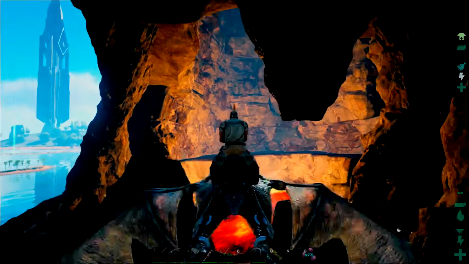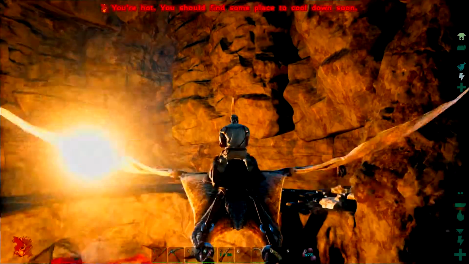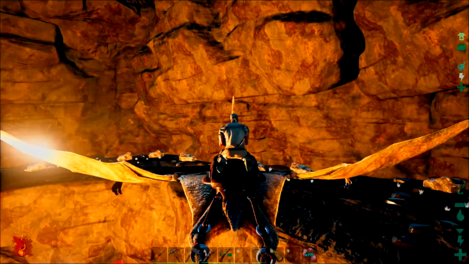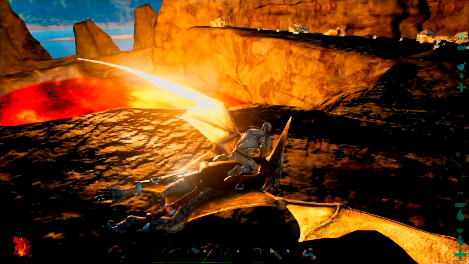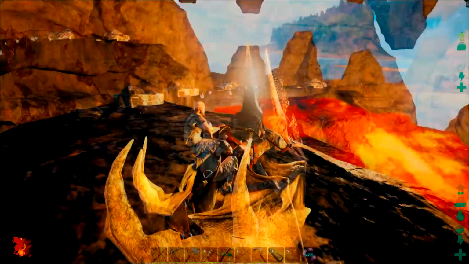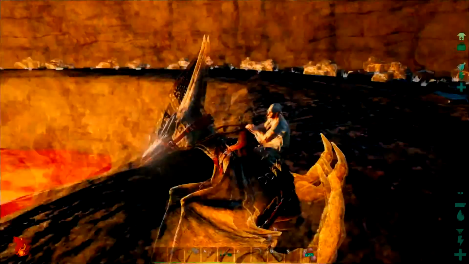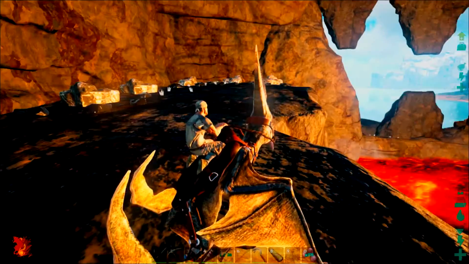Now I'm wearing cloth because it actually helps with insulation. It helps keep you cool. As you can see, there's no bad guys in here, so quite safe to land. There's lots of crystal, lots of iron and lots of obsidian.